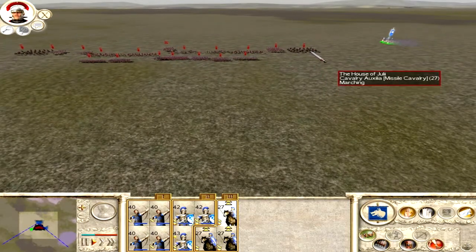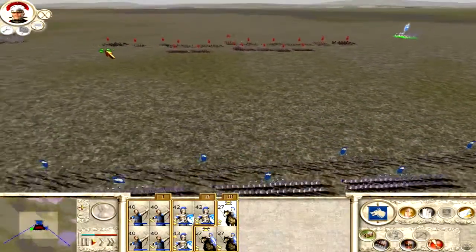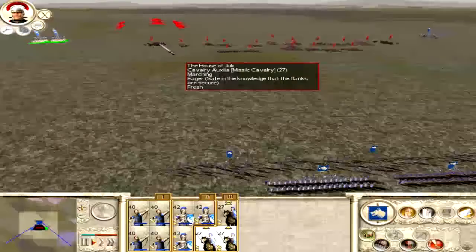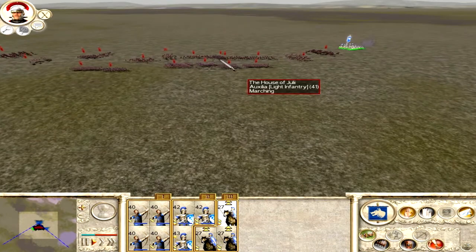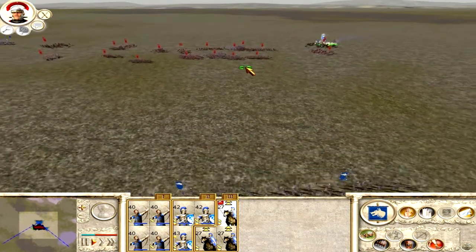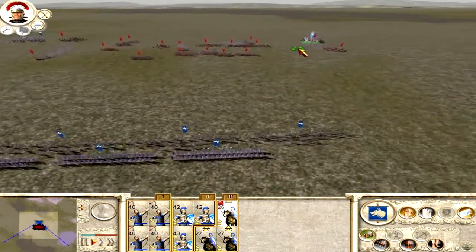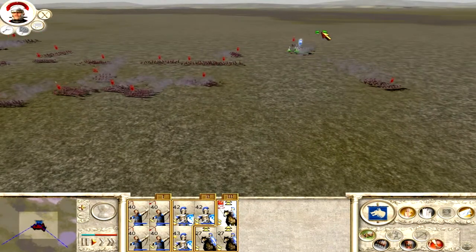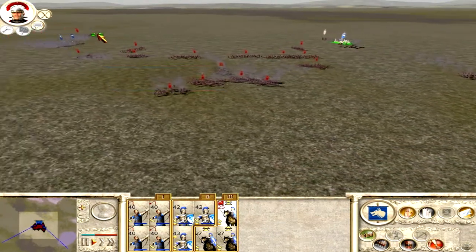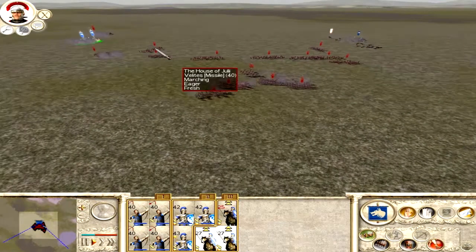And these guys are just going to march. I don't think they're going to respond. These guys are actually responding to my cavalry, so we might be able to get at them. He's moving some auxiliary up to try and defend himself, and okay, he's got auxiliary light infantry coming on. It's not going to be quite enough. I'll be able to move my guys in quite fast.